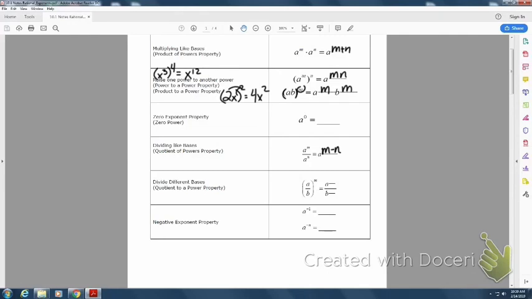The next one, again probably one you hadn't done, is the easiest one on the board. Anything to the power of 0 equals what? Who said 1? It is 1. You're not multiplying it by 0. Anything to the power of 0 is 1. It does not matter what it is, that is going to equal 1.